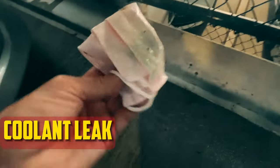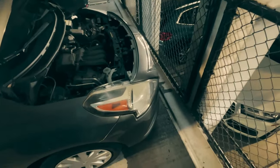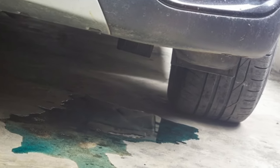Coolant Leak: An excessive amount of pressure can cause a leak when the radiator's fluid cannot flow properly. If pressure builds up in a hose, you might find the leak there or at the radiator itself. In either case, a lack of fluid can quickly lead to the engine overheating, particularly if the system is already deficient in fluid. It is important to address any coolant leaks right away.